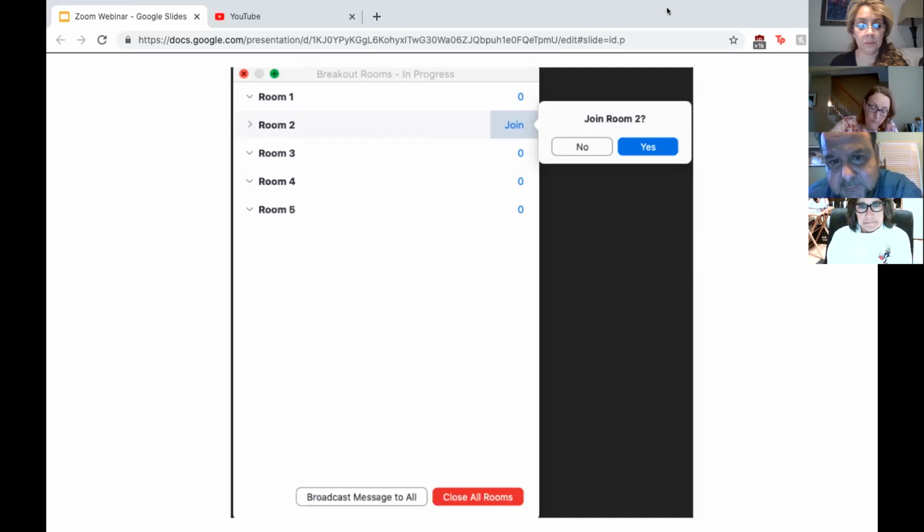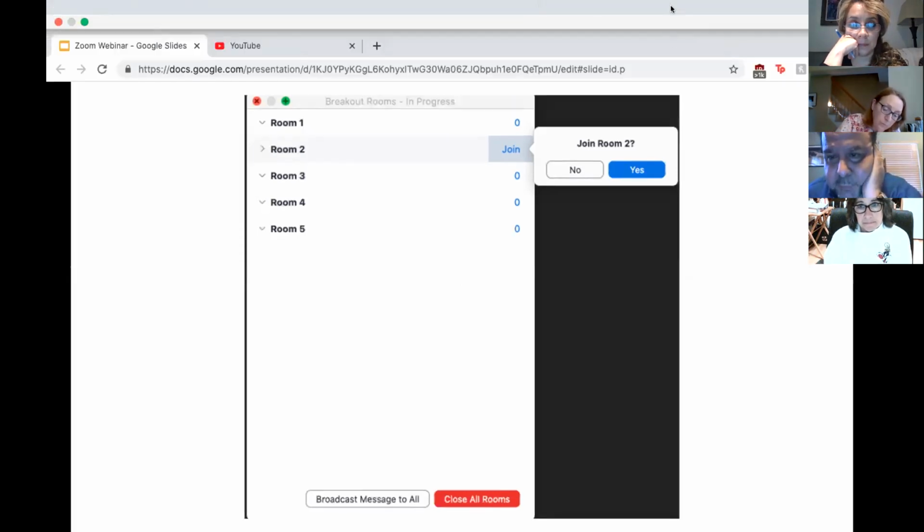I don't know for sure. I believe that you should be able to access this breakout rooms window whichever room you're in, but if, in your experience, you don't see that breakout rooms button at the bottom toolbar, then I guess you're stuck with going back to the main room. Yeah, I just have an exit the room option, and then it brings me out to the main room, and then I have to go and join a new room. Yeah, you might be stuck with that.